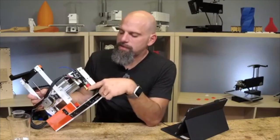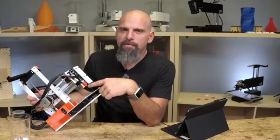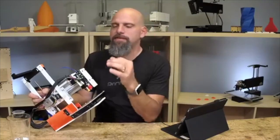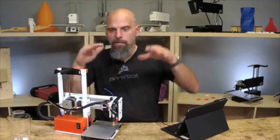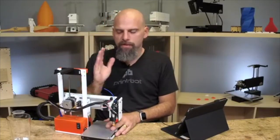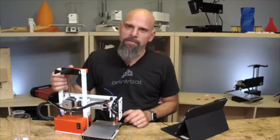But the reason why this is so nice is you don't have to level the bed. And in those early Kickstarter ones, you did have to fiddle around with, is this corner higher or lower, and watch it, and it wasn't very rigid. So it's worth upgrading to something that supports that auto level sensor. It's really tramming, auto tramming is what it is.